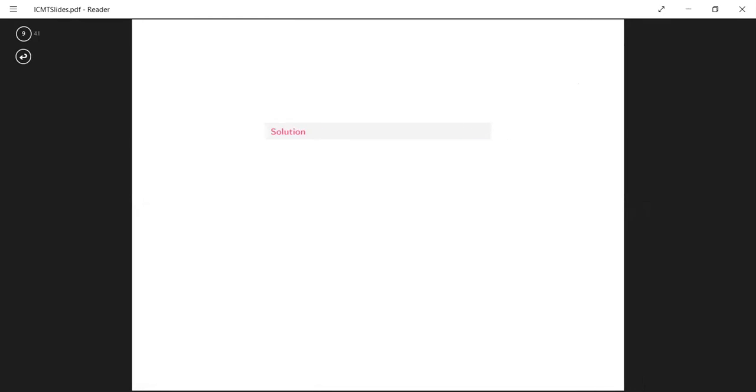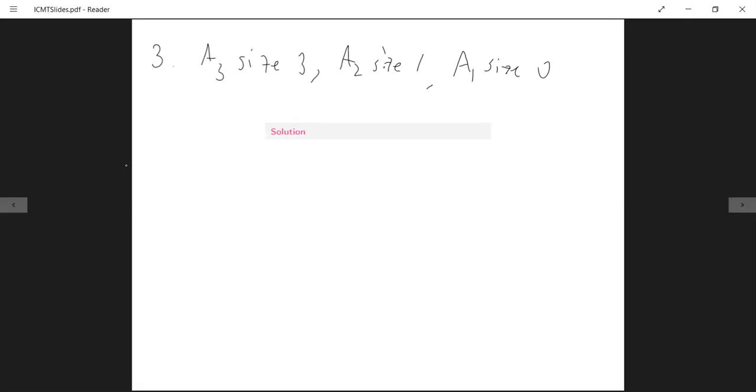Okay, now for the third case, we have that A3 has size 3, A2 has size 1, and A1 has size 0. For this case, A3 is again fixed since it has 3 elements. A2 can be any element of the set, so A2 can be chosen 3 ways. Again, A3 can be chosen 1 way. And then since A1 has size 0, it's empty, so it's just 1 way. So the total for this case is again 1 times 3 times 1, which is 3.